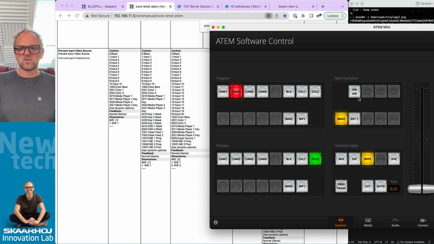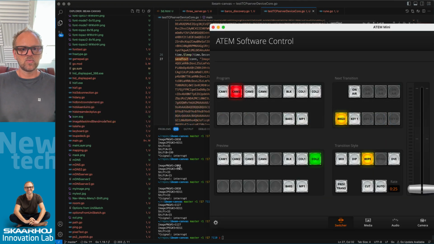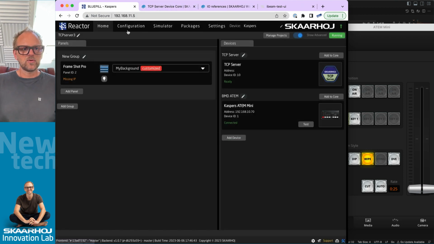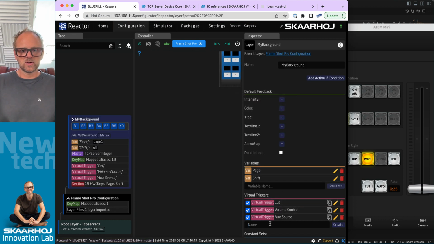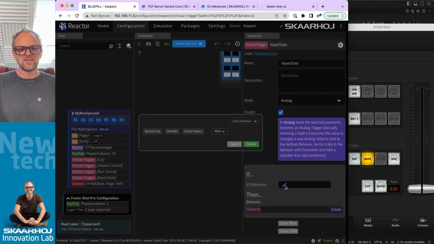So the final thing I wanted to do is to basically let the keyer here transition. This is another example where we would, let me see, now I get confused. Let's quickly go back in here and do the final and 4th virtual trigger of today. And this one would be keyer toggle. Keyer state, whatever. You can call it whatever you want. But what I want to do now is to listen. In this case, I also choose the change.